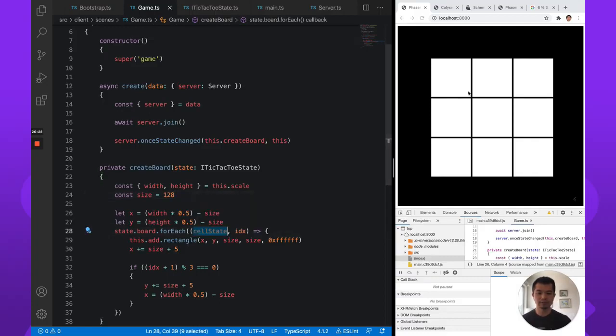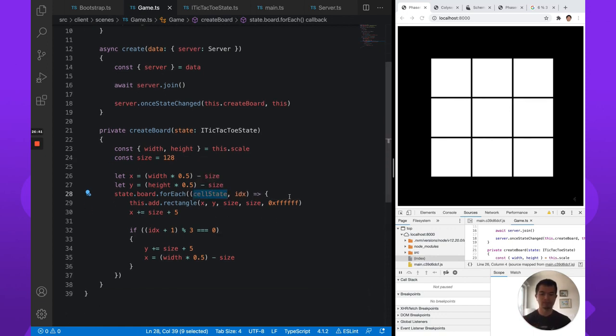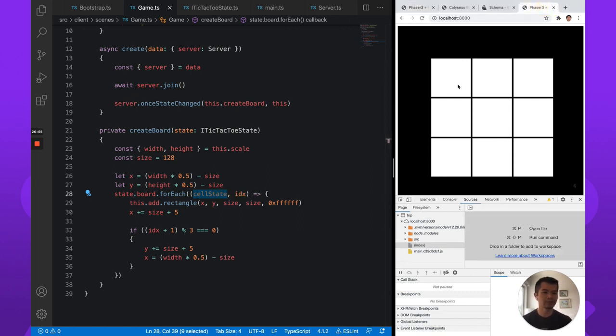We will use this to draw the specific thing on it. So it could be an X, it could be an O, or it could be blank like this. So we'll leave this for now, but if you entered the game in the middle, for example, and the board state has changed, you're going to want to know what this cell state is to draw the right thing. So now if we connect our other guy just to see, yep, they're looking at the same thing.